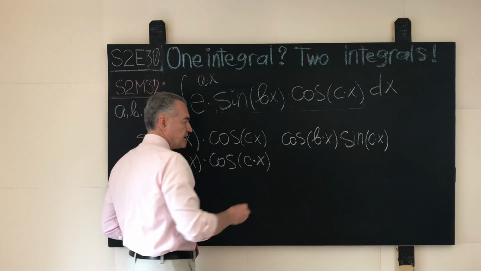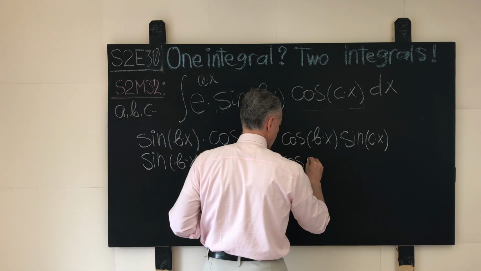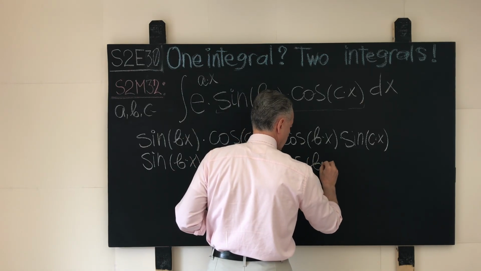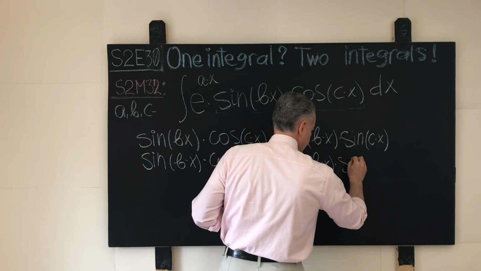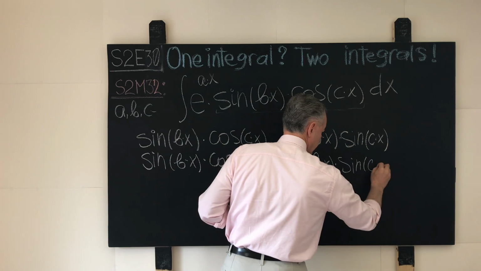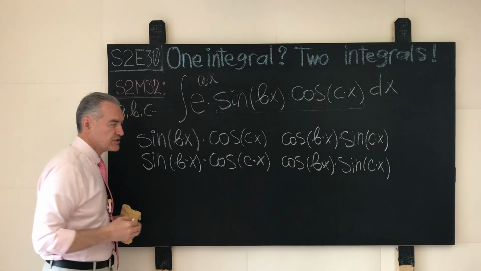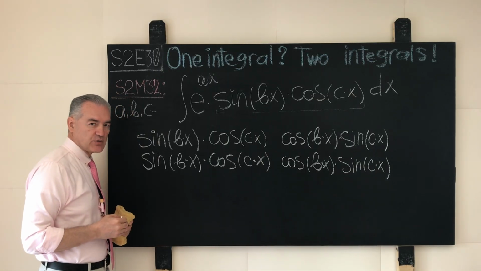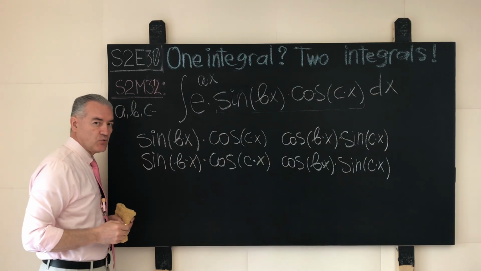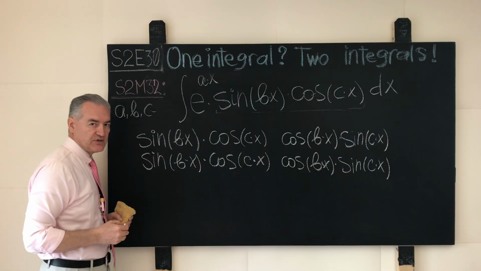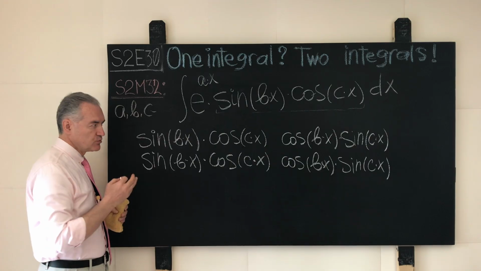If that did not help, then let's do this experiment again. Cosine evaluated at the argument b times x, times sine evaluated at the argument c times x. Look at this right now. Driven by the ideas of the scope expansion problem solving approach, we took our integrand and we quadrupled the amount of material that we're working with. Why in the sane world would we do that?